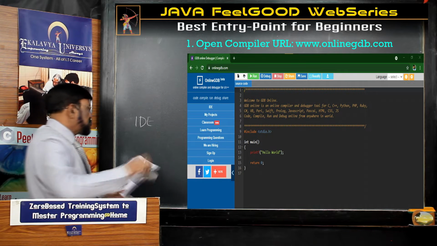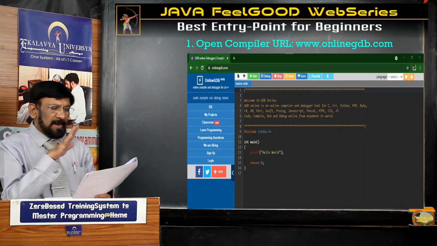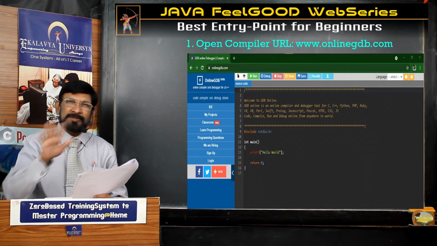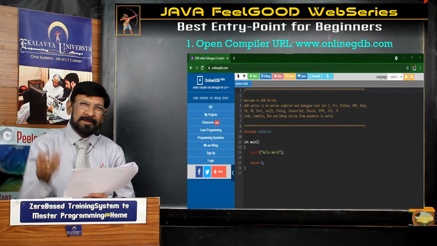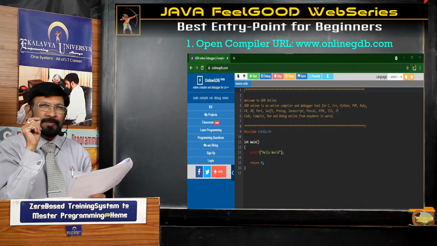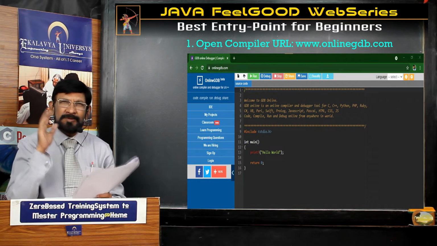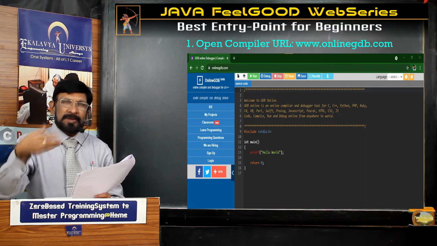But as soon as it opens, just to explore, what are there and all that. On top some options are there, on left side some options are there. In order to develop your first programs, maximum half a dozen options are required, don't worry about the remaining things. Later you can learn. One thing I am telling you, if you want to progress, don't dump many things on your head. Whatever is required, choose that and implement. Gradually you learn one by one.